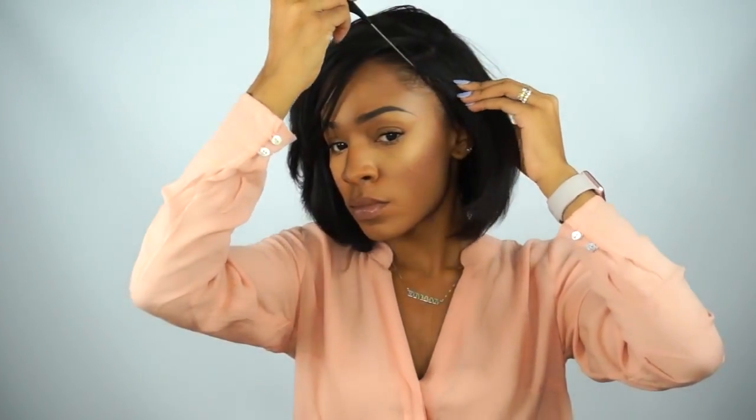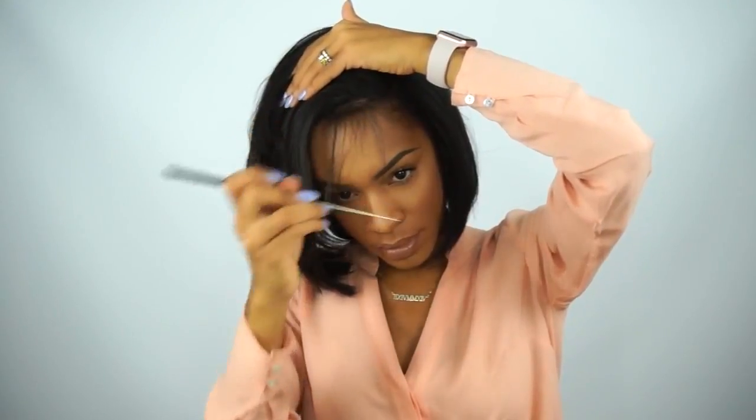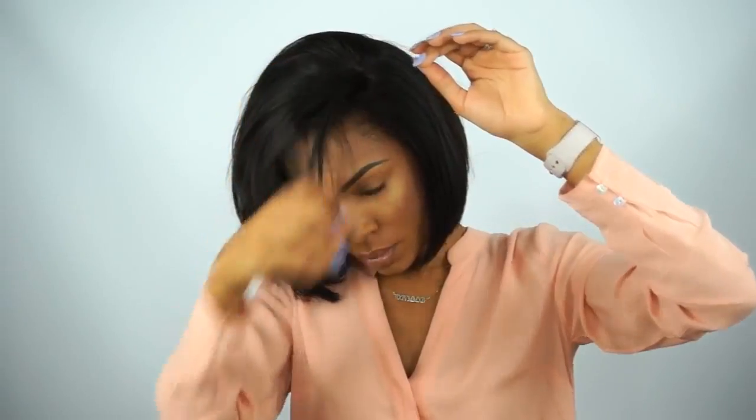Taking that rat tail comb again, I'm pulling my edges forward a little bit, and this is why I said I left out my edges from the twisting, because I wanted to make sure that I didn't pull that hair too hard, because you know your hair in the front is a little bit thinner and more fragile than the rest of your hair, so you don't want to be pulling it out of braids and stuff, which is why I left it untwisted. And so I'm just pulling that forward so that it can line up with my part. I shifted my wig back a little bit off of my hairline, and I'm pulling that hair forward. And that's pretty much it. You just want to make sure that it looks seamless, that it all flows together. It's not bunched up or going in different directions.